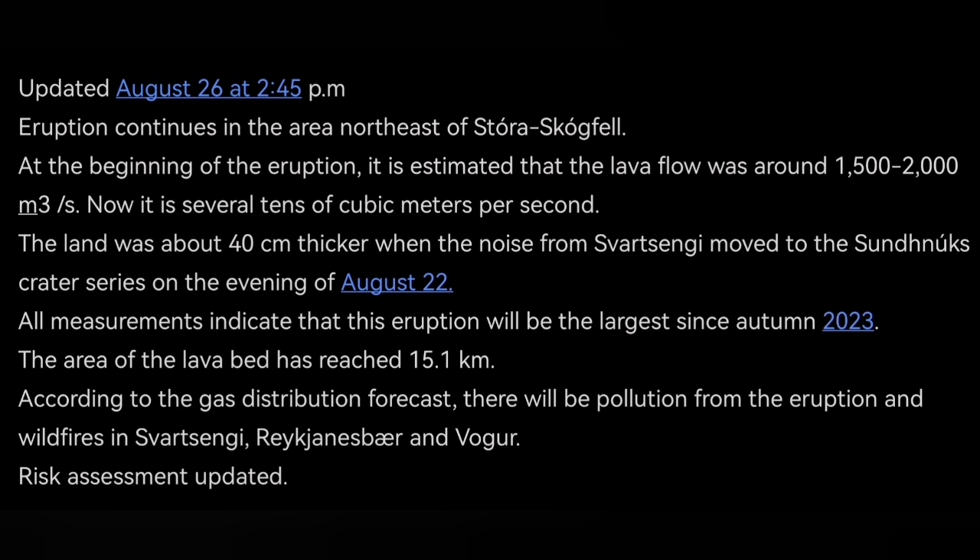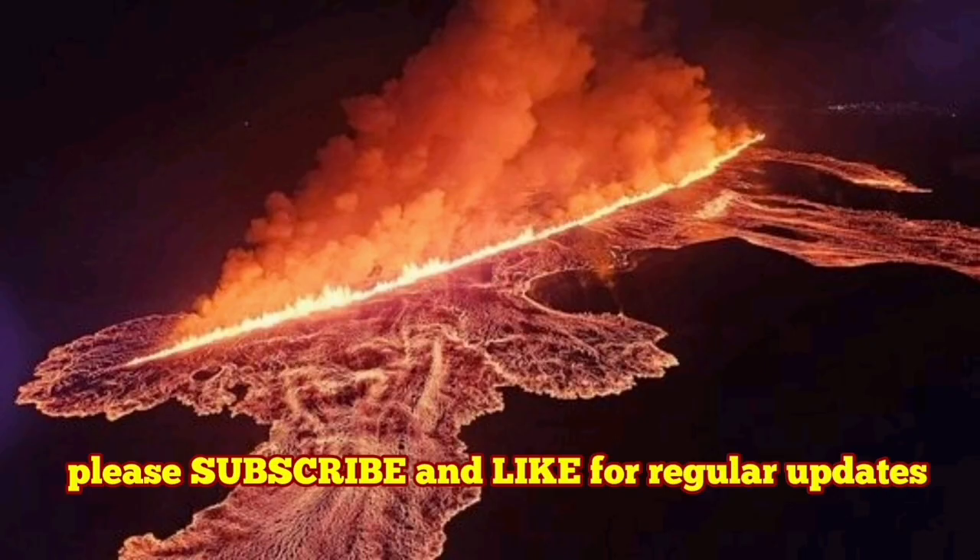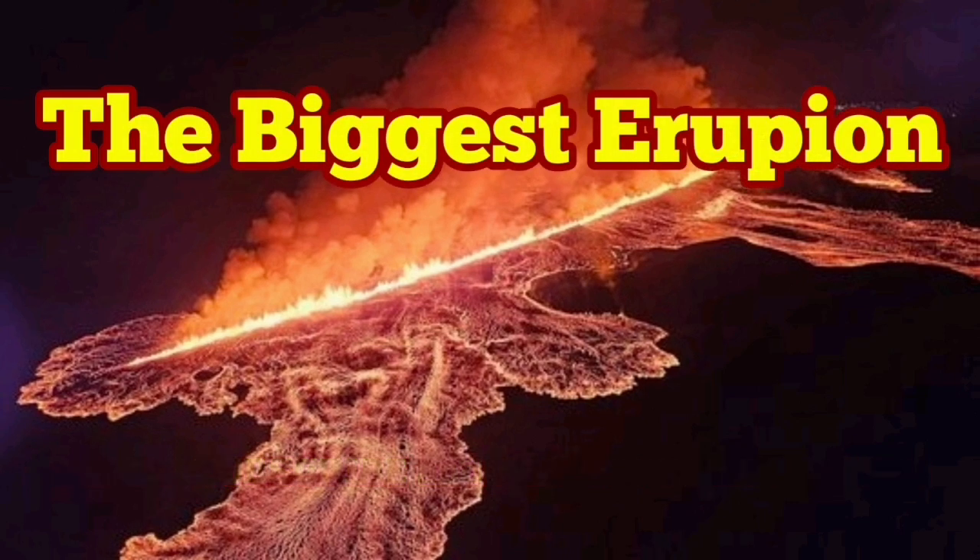The risk assessment is a legal document, and it makes you aware of the risks associated with it. What we have seen so far was the biggest eruption. I'm really happy that the observations we made in our videos are accurate and in line with what the Icelandic Meteorological Office has announced. The material I had was from yesterday and the day before — my predictions were correct.